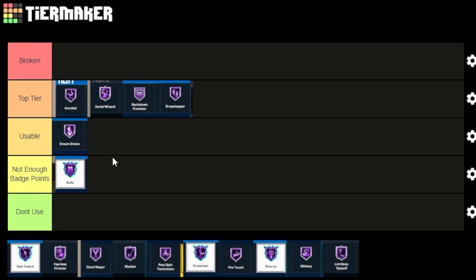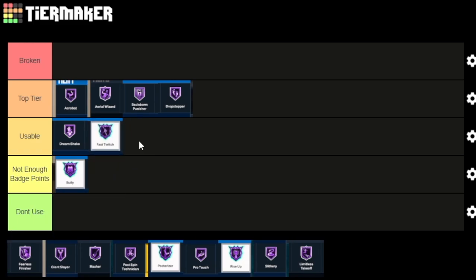Fast Twitch. I feel like Fast Twitch only has a use for really taller bigs. Nobody else really should even be using this, to be honest. And it doesn't even make that big of a difference, in my opinion. I would say it's just a usable badge. The only thing I'll say for it, again, for the taller bigs, it's going to be not enough badge points for me, because you may need it, to be honest, but you're going to put on a Rise Up before you put on Fast Twitch.